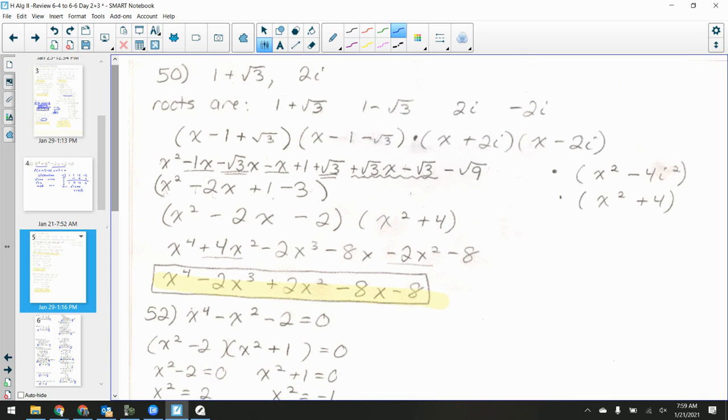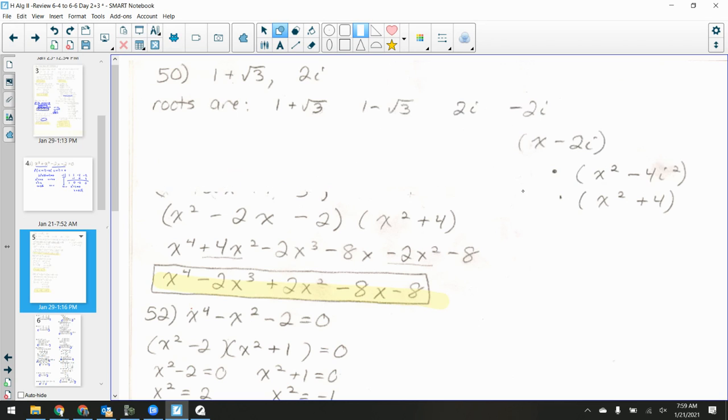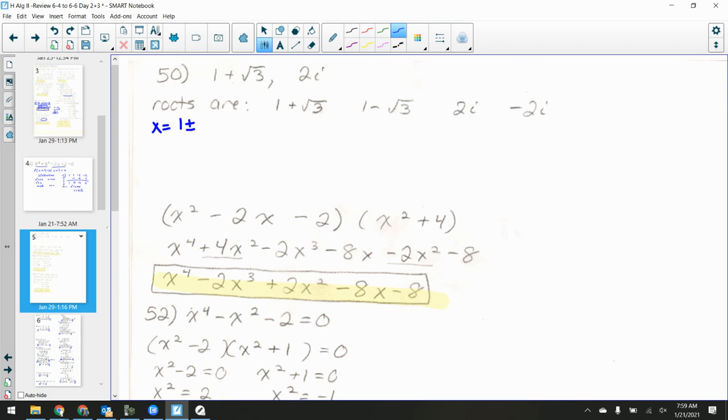This one is using the method that I showed you guys yesterday. I would not do that method. Let's take a look here. What can I hide? I can hide all of this. So this is going to give me x is equal to 1 plus or minus radical 3, which means I got to isolate the square root. I've got to subtract the 1 over to the other side. So x minus 1 is equal to plus or minus radical 3. I square x minus 1. x minus 1 squared is equal to 3.